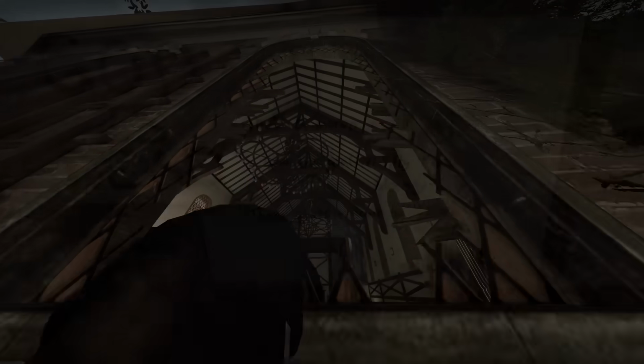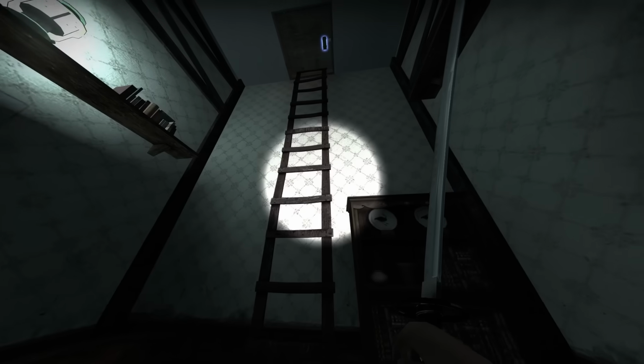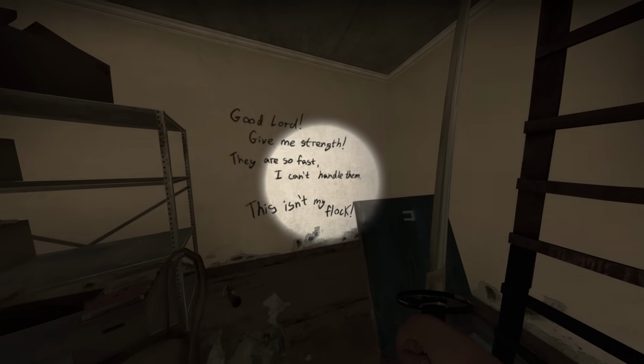Not only you. Here's another fun secret. When you get inside the church and walk to your immediate right, you can find this hidden key. This key unlocks the hatch at the top of the church, and when you head inside, you find a dead priest and even more wall graffiti that reads as follows.